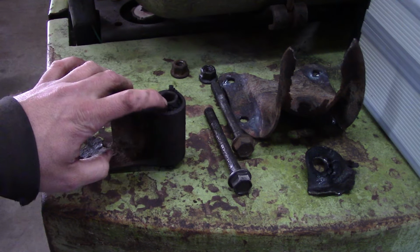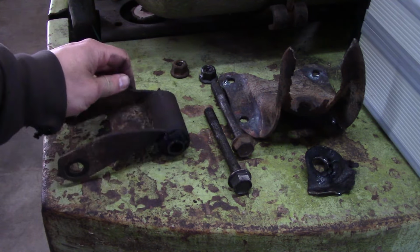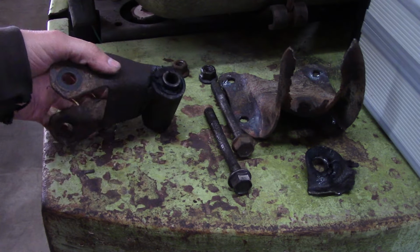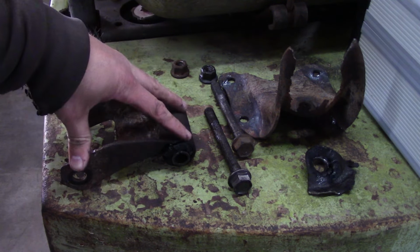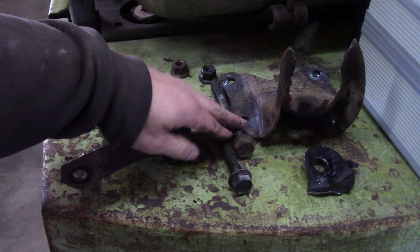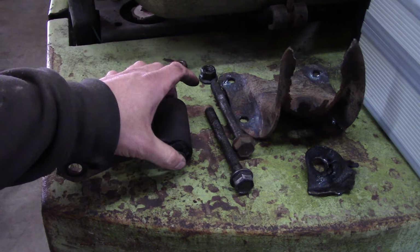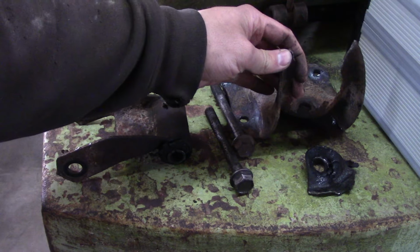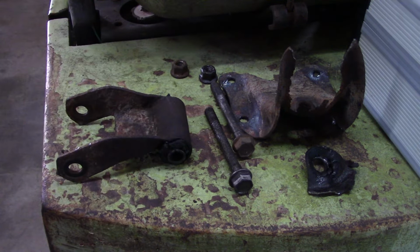So I can't get one of these today. It'll be a special order item. So I think what we're going to do, we'll install the new bracket. We'll go ahead and install this shackle or hanger for now. And then I'll see about getting a new shackle and a couple new bolts. Then at some point down the road, we can replace this and we won't have to worry about this rubber bushing. But we'll have the structural integrity of the new bracket, so we can run it that way for quite a while. Anyway, let's get to it.